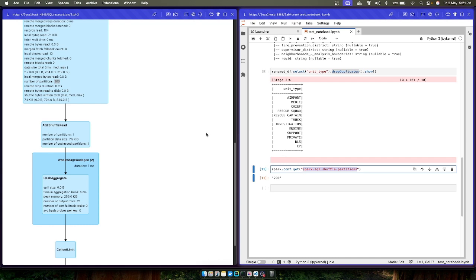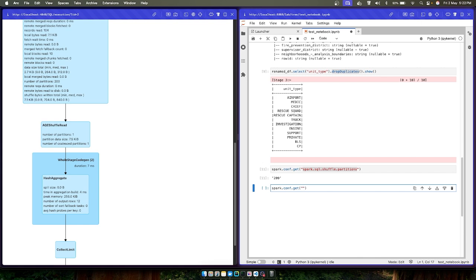Now after this, it says AQE shuffle read and it has reduced the number of partitions to 1. Why did that happen? For that also there is a property called spark.sql.adaptive.enabled. There is a feature called adaptive query execution. As part of that, it will try to coalesce the smaller partitions into a single partition.